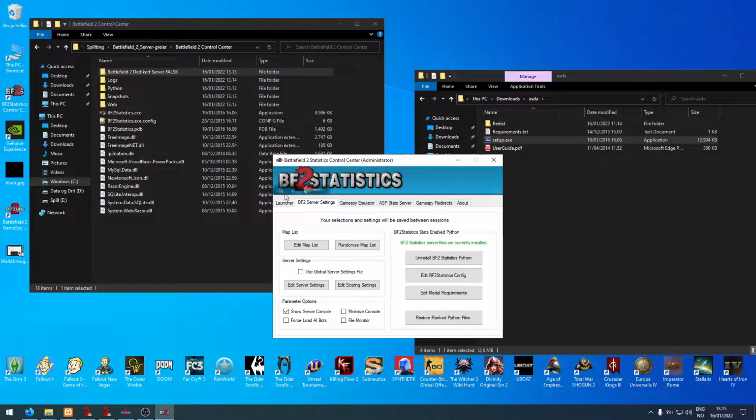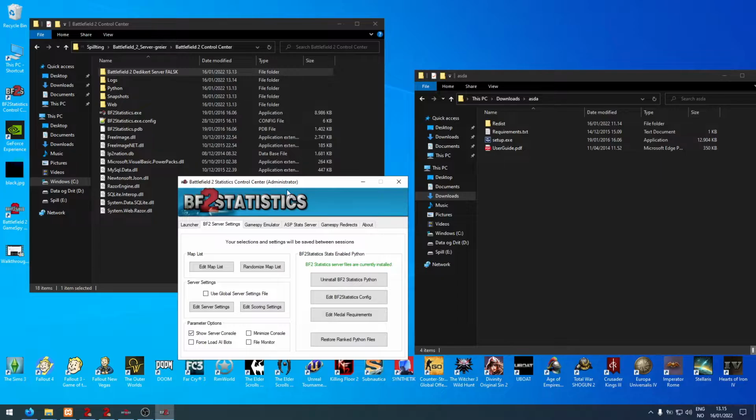So what I really like about this is that you can edit the map list and server settings really easily, and I can show you how right now.